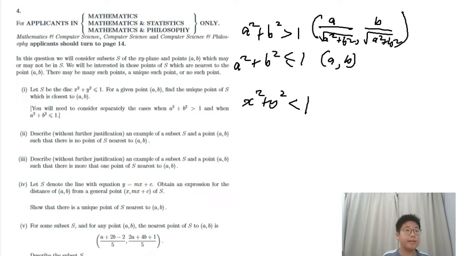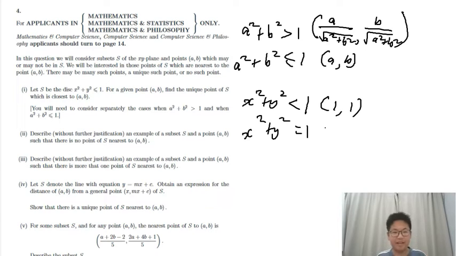Let's remove these drawings and just pick a point. It could be any point you want. Let's just say (1, 1). And now an example such that there is more than one point on S nearest to (a, b). How about we try the circle, the unit circle. Just to clarify, this is called a circle, while the thing inside is called a disk. Similarly, the surface of a sphere is called a sphere, but the inside of a sphere is called a ball. In mathematical terms, the n-sphere is the sphere in n dimensions, while the ball is the ball in n dimensions.